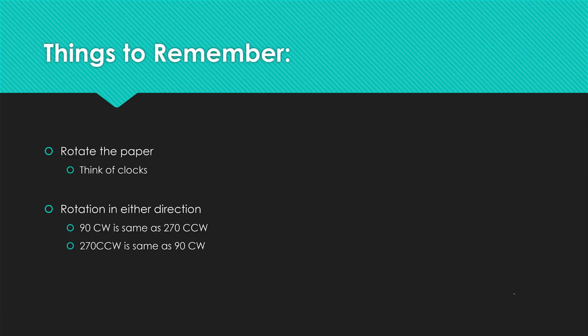So a few things to remember. Rotating your paper is going to be extremely helpful, and make sure you think of clocks. Which way does the clock run? And remember that rotations can go in either direction. You could go counterclockwise or clockwise, but make sure you get the degree or the measure correct. That's it for today.